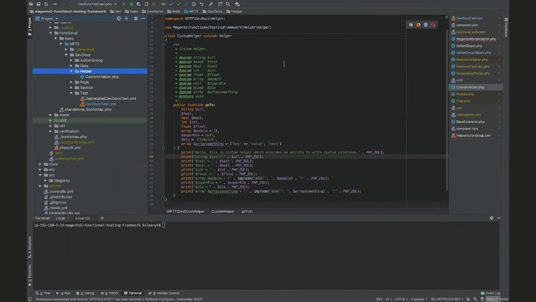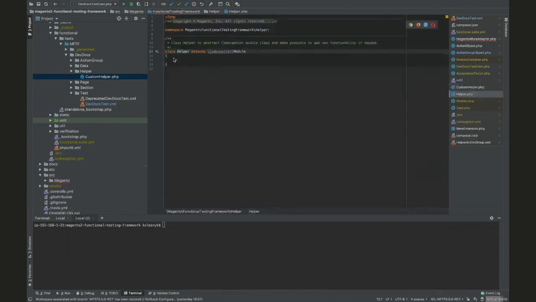It's not strictly hard-coded somewhere that you have to create a helper folder, but I do suggest you create this folder under your module and put your custom helpers over there. Then you create your usual helper class, and to make it work properly, you need to extend the MFTF, Magento Functional Testing Framework, helper class.